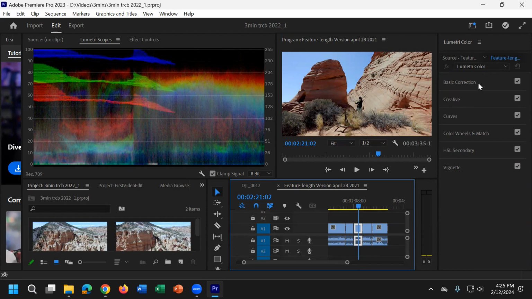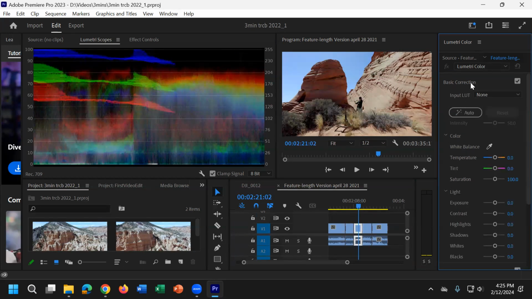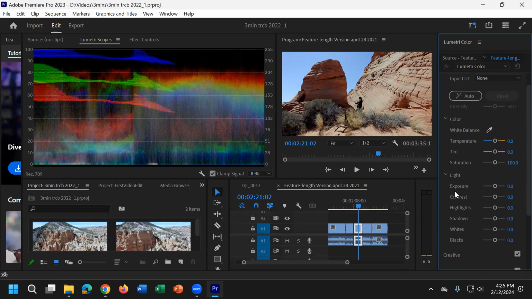There are multiple options you can change. If you click the first one, there's something called basic correction. First, what I like to do, this is a good step: you need to make the right brightness and contrast first.